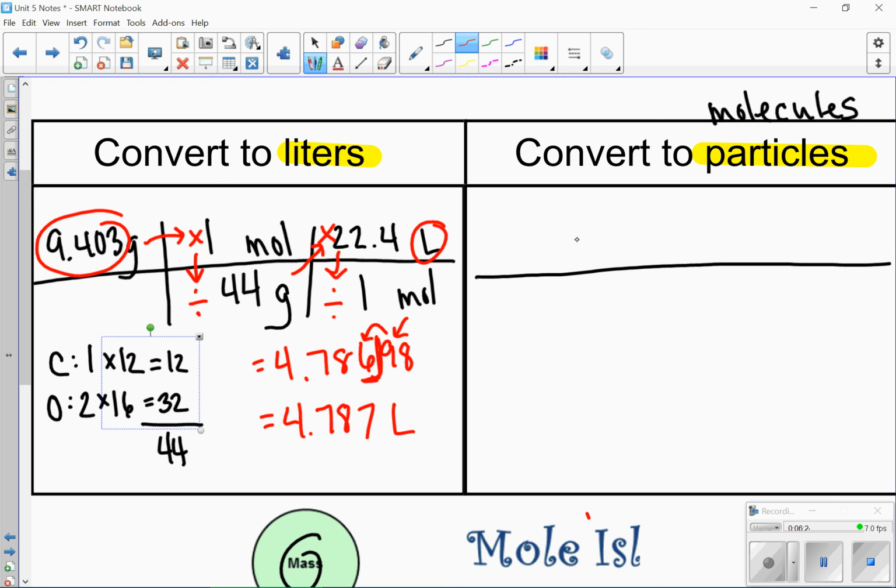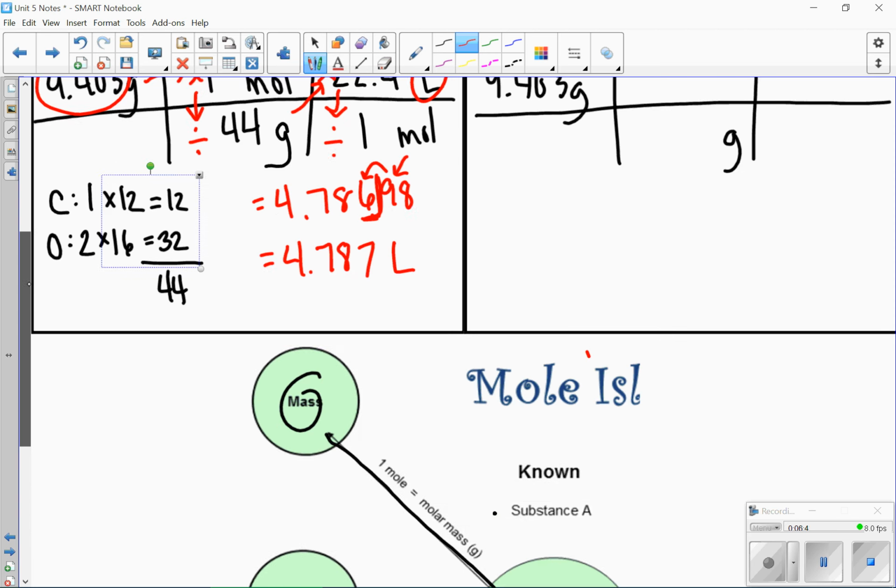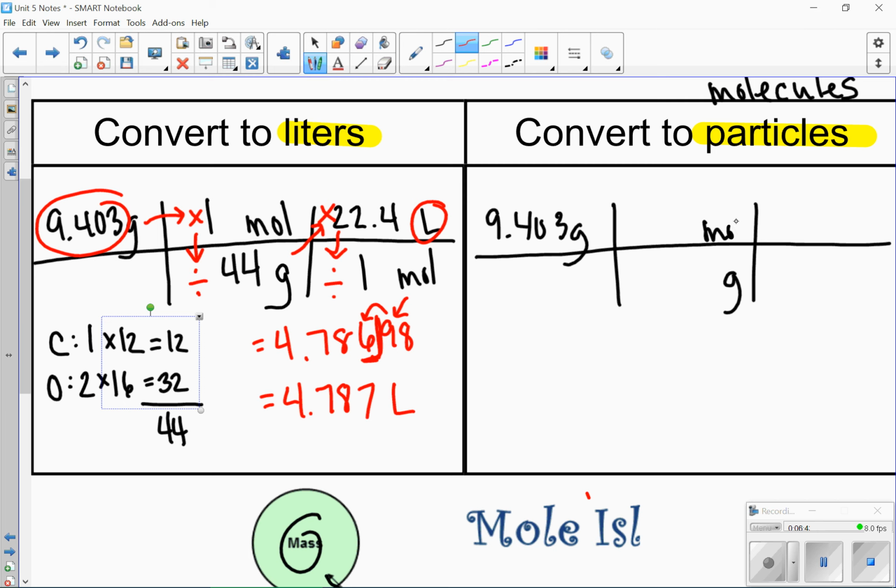So definitely 2 steps again. So we're going to see if we can set that whole thing up. Start the same, take the number that you're given, 9.403 grams. Whatever unit is up must go down, so grams up, grams down. Now remember, the only thing that's connected to that grams island, I can only go to mole island next. That becomes the next unit in your fences up here. Then you know that whatever is up has to go down.